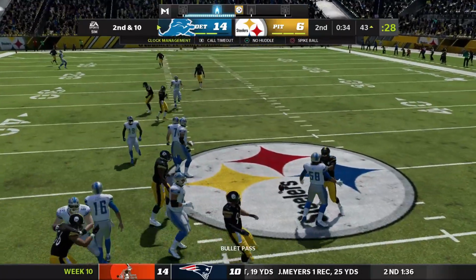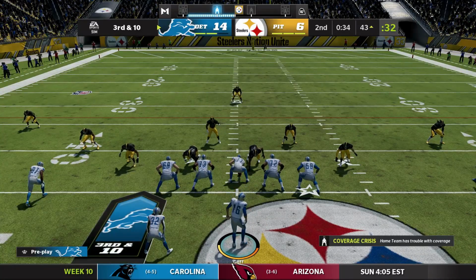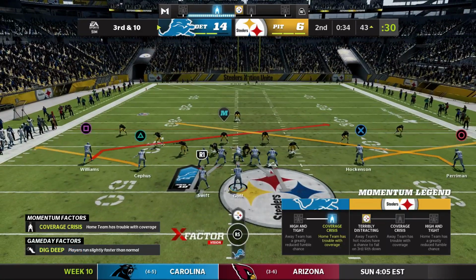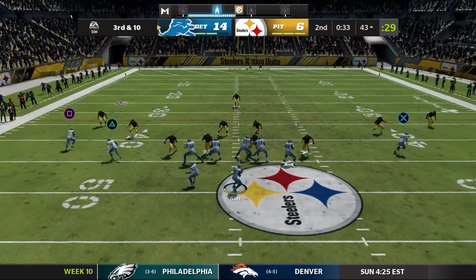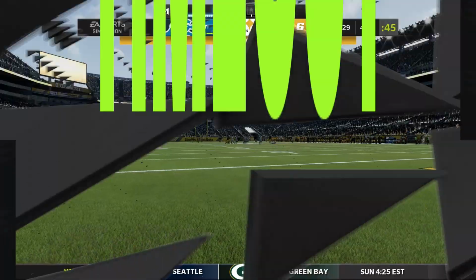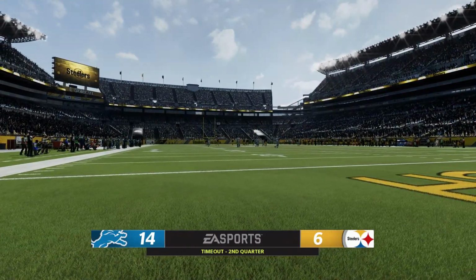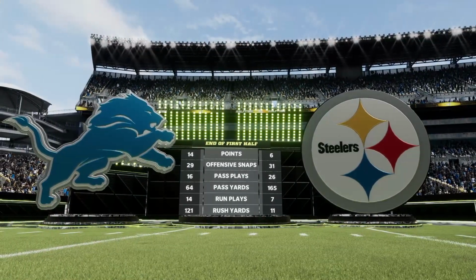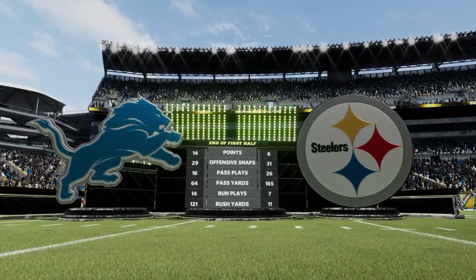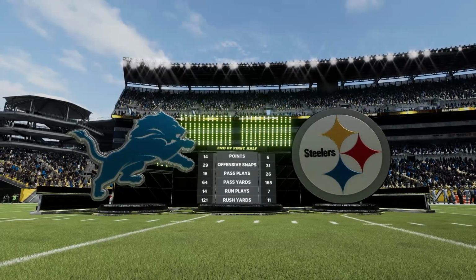So if we could take advantage of this possession, we could really seize momentum before we go into the locker room, as now we've got a 3rd and long coming up. Here is Goff looking around, trying to find somebody to get open, but everybody was just covered. Could not throw it away. Jared Goff just choosing to eat the sack there, as that is going to end the first half for us. We do have an early lead. We're going to be up 14-6.